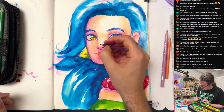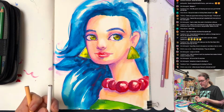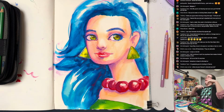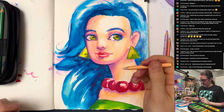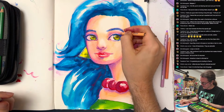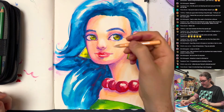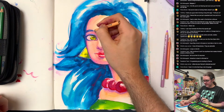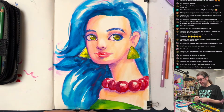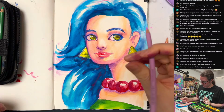Chris says, what are your favorite colored pencils? Prismacolors is my favorite brand. By how far? This much. So much. My god, everyone with the questions about moving. Sorry, go ahead. I'm just the most familiar with them and comfortable using them. I like how they blend. But I'm not opposed to all the other ones. There's so many good ones, so whatever floats your boat.